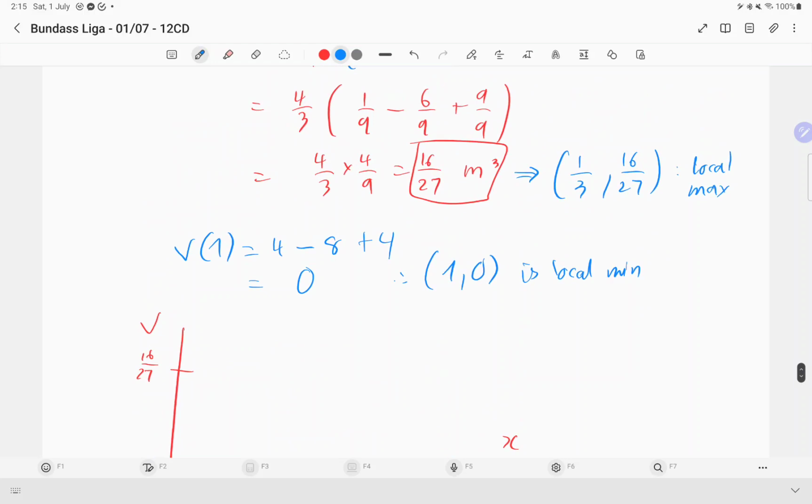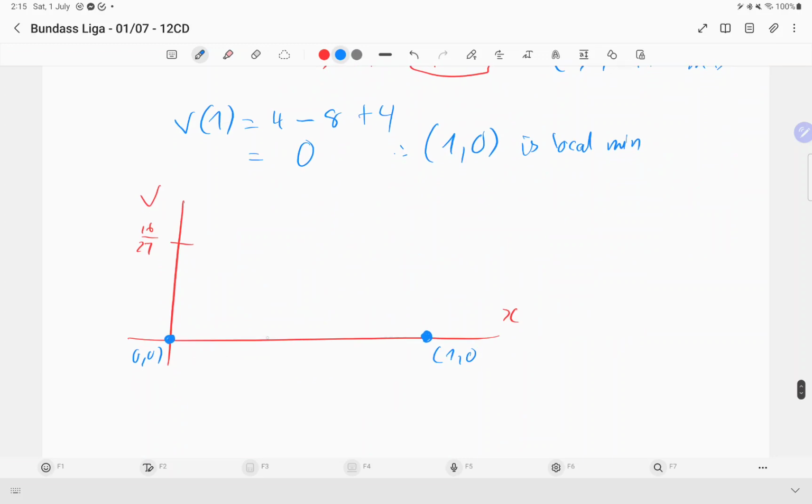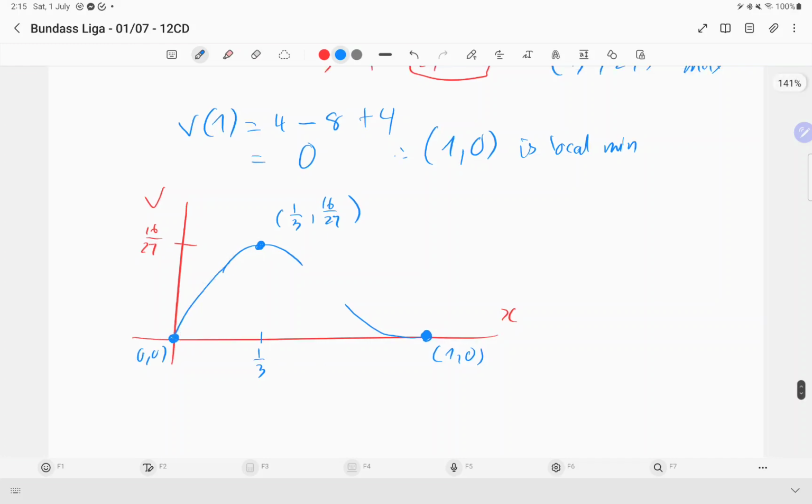And then it peaks at 16/27 when x equals 1/3, which is about here. So that will be the local maximum. You can somewhat guess that the shape will look like that, but remember, this is the local minimum here, so it actually has to come up like that, and this is the local maximum. Does that make sense? Yeah, because we found out those are the 2 stationary points, (1, 0) and (1/3, 16/27). These 2 are the turning points. So it will be from here, and then it will join like here. If you notice, there will be a point of inflection somewhere around here.